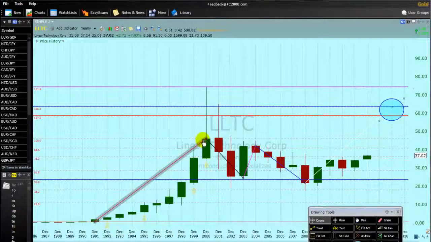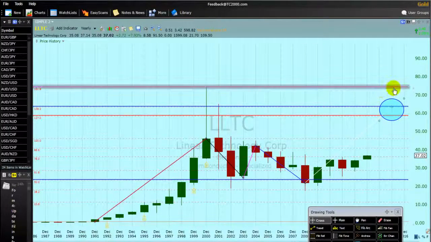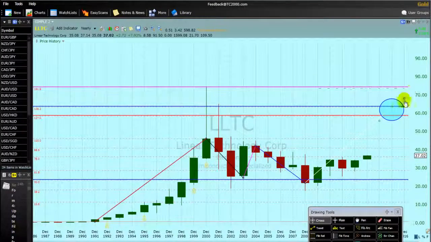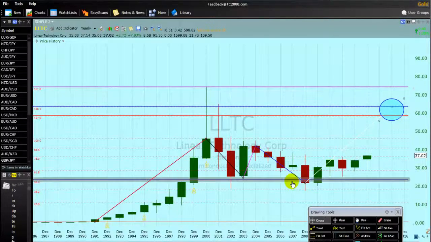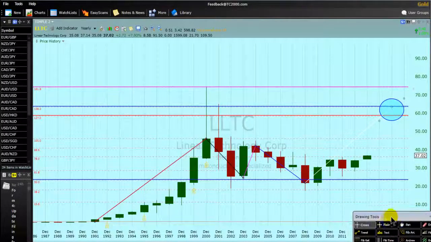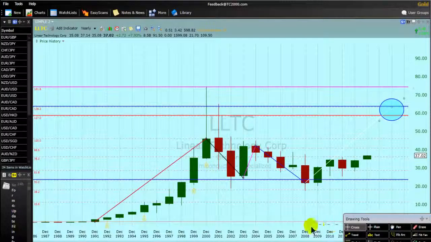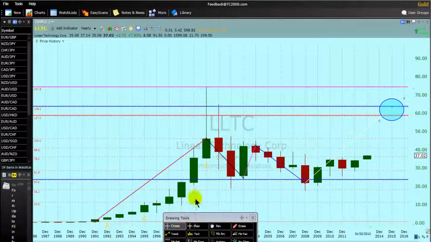So by determining the first wave and the second wave, we can use the Fibonacci extension to determine the target zone for the third Elliott wave, even the whole cycle. All right. Another thing that I want to point out here, how we can use Fibonacci with Elliott wave. Here we can see that the price, there was an uptrend, and then the price went down like this. We want to know the retracement. Once we know the retracement, as I'm drawing here, you see that I start drawing from here. My drawing on the Fibonacci was from here to here.